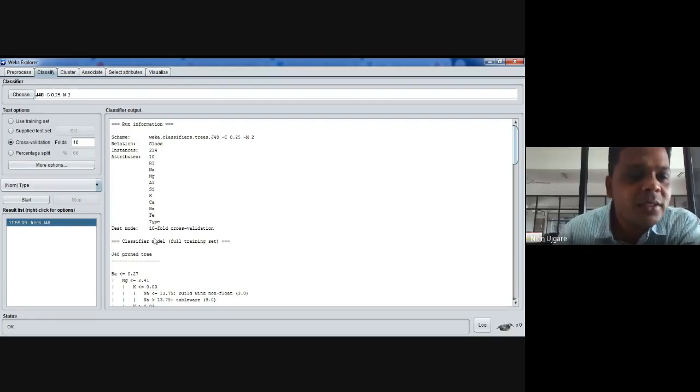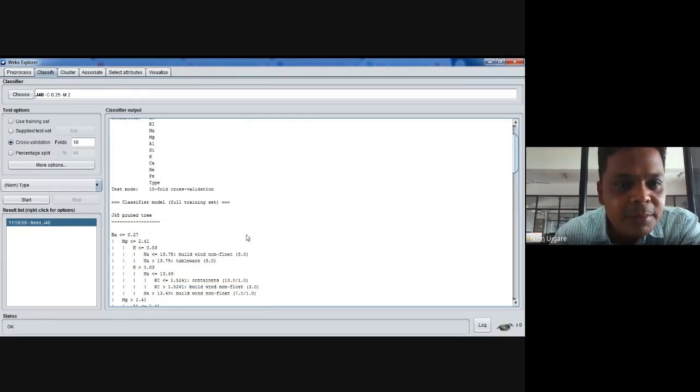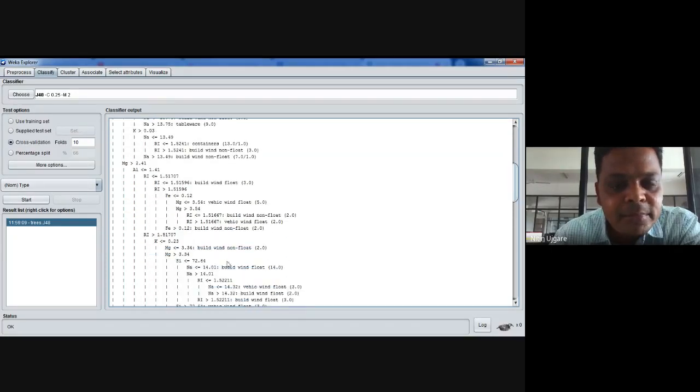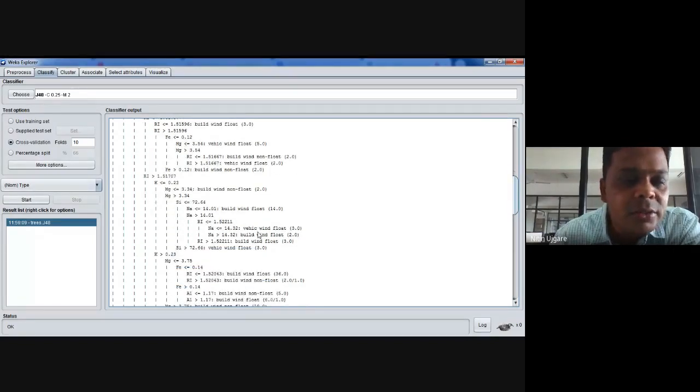The test mode is 10-fold cross validation, where the value of k is 10, the standard value of k, so we kept it as it is. Then this is the J48 pruned tree, the representation of your decision tree, but I will explain the visualization of this text tree later on.